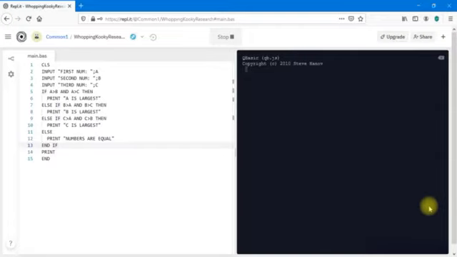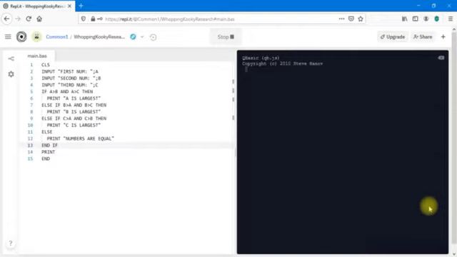So if b is greater than a as well as c, then we can say that b is largest. If any one of the following conditions does not work, then we are checking for c. If c is greater than a and c is greater than b, then only we can say that c is the largest of 3.